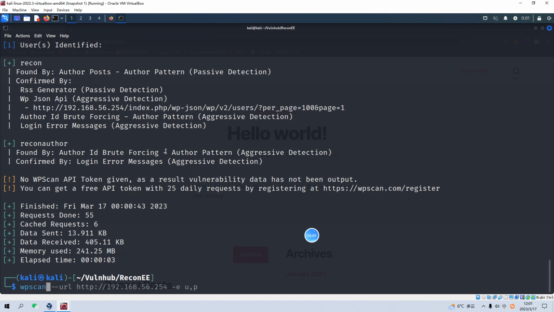We can specify the username ReconAuthor, and use the rockyou wordlist. Let's go.